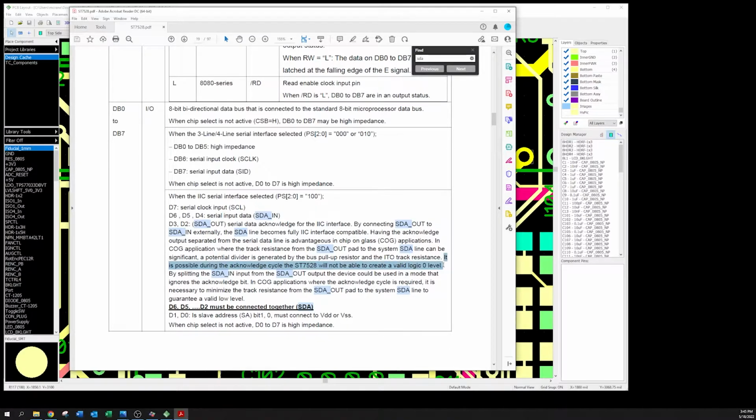It says it is possible during the acknowledge cycle the ST7528 will not be able to create a valid logic 0 level. Aha! That is interesting information. It says by splitting the SDA input from the SDA output, the device could be used in that mode that ignores the ACK bit. Okay, yeah, that's probably not going to happen. But it is interesting that they're saying, okay, chip-on-glass applications, we have this ITO track resistance problem that creates a potential voltage divider. All right? Is everyone with me so far?